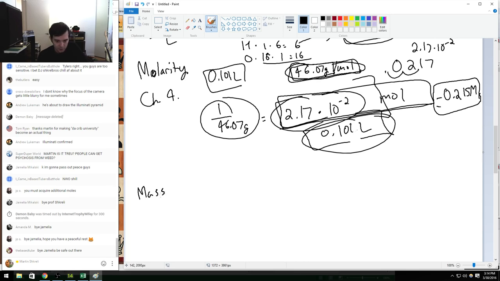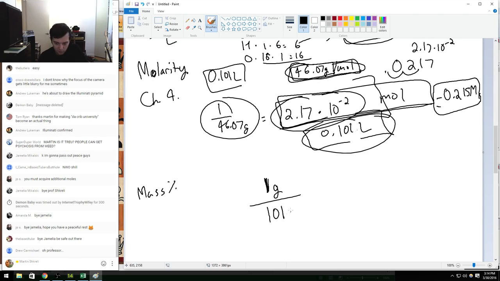So how about mass percent? Well, this is simple. We've got 1 gram of the solute, which is the ethanol. And then again, very tricky here, we have 101 grams of the total solution, right? This is the 1 gram of ethanol plus the 100 grams of water. And we do the math, and it's not 1%, it's almost 1%, it's 0.99, a little less than 1% ethanol.